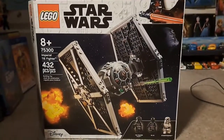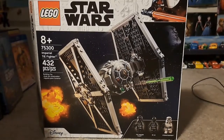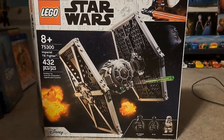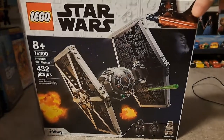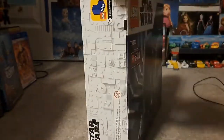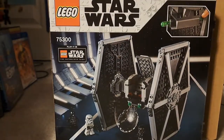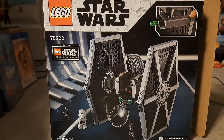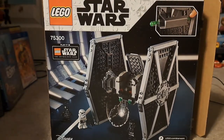And obviously, in the bottom left corner, to the drive of a lot of Star Wars fans these days, there's the Disney logo. Personally, I'm kind of indifferent about it at this point. I just stick with the classic stuff from Star Wars, as well as the Clone Wars, Bad Batch, Rogue One, Rebels, and The Mandalorian. But anyway, it's back, presumably in the hangar of the second Death Star. It says, play in LEGO Star Wars: The Skywalker Saga.